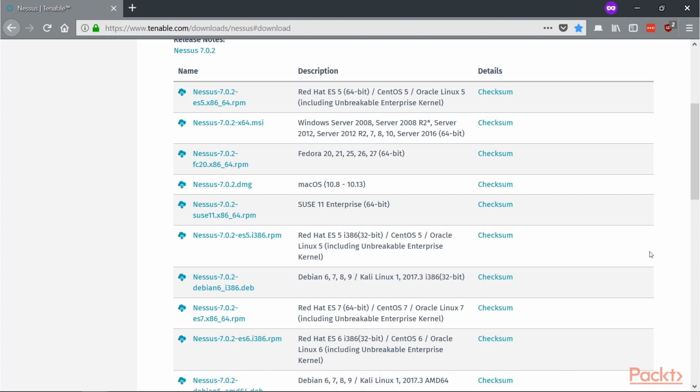So in the TCP stack, they actually prevent a large number of connections occurring at one time, which is something that you don't want on a scanner because you want to have a lot of parallel connections at one time in order to get the scan done in a timely fashion. Whereas in Linux, that's not a problem and there's no restriction there. So that's just one reason why I prefer to use Linux for that. So it's something you might want to try out. If not, they certainly have installers for Windows here.